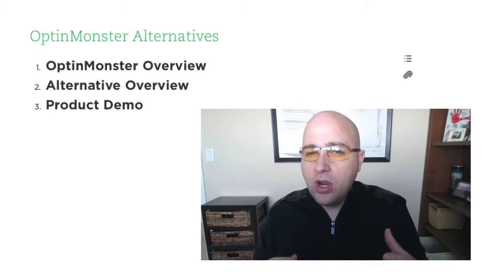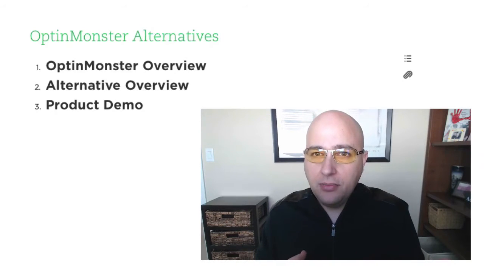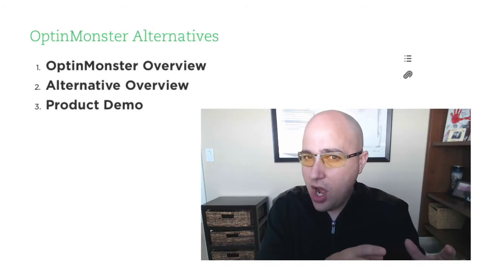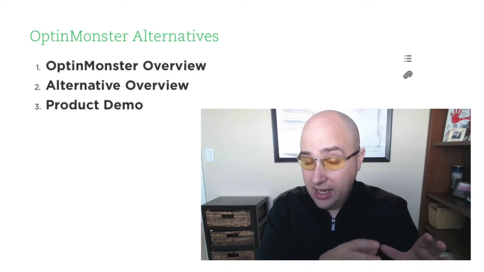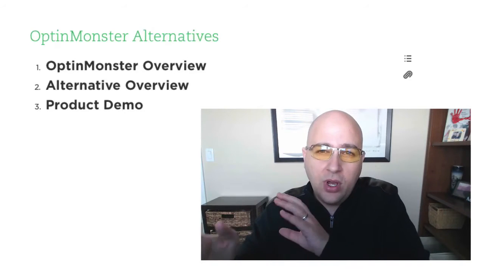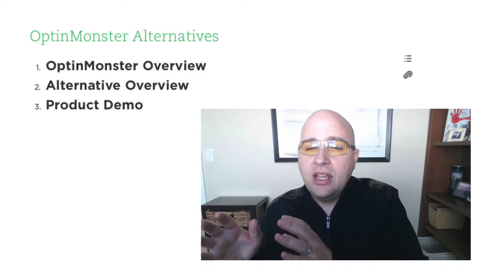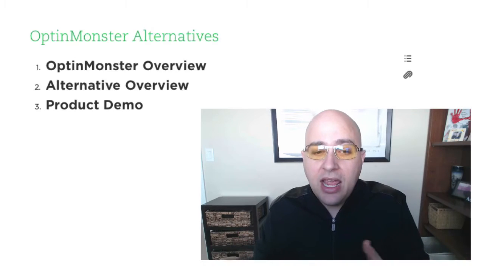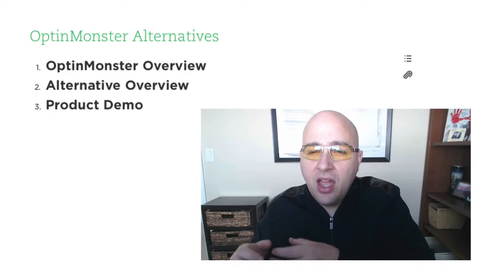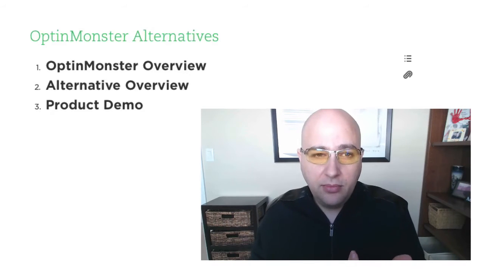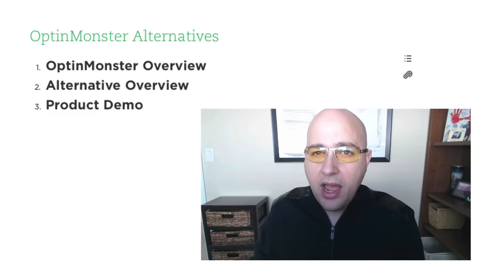opt-in software plugin for WordPress is Optinmonster. Now in this video, we're going to first look at Optinmonster and what it does and how much it costs and some of the things it does well and doesn't do well. Then we're going to look at an alternative and look at how it compares to Optinmonster and everything that it does. And we're also going to look at its pricing because that's important to compare. And then we're going to get into a product demo of the alternative. Now, I actually own both of these software plugins, and I'm not very fond of Optinmonster, and you'll find out why more in this video.